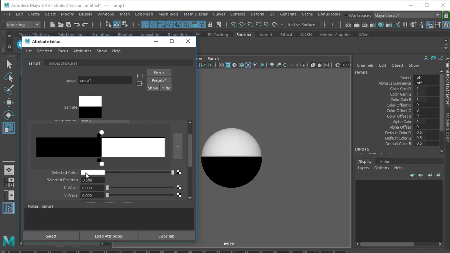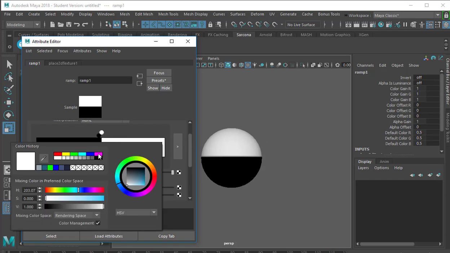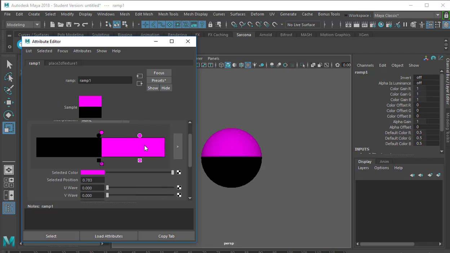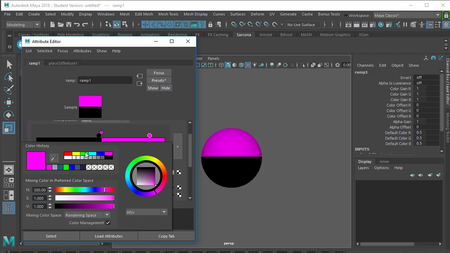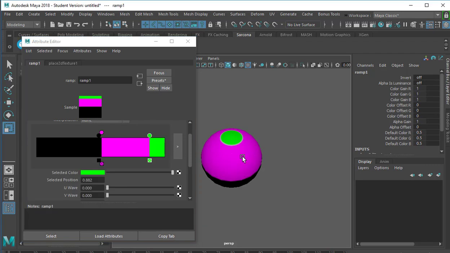Here is the color that I have. Here's the position. If I click on the black one, here's the color, here's the position. I can simply click on that, click here, and then change the color. I can click in the middle of one of these and then add a new one and change that color. And you'll also notice that there's maps connected to these. So not only can you connect maps to items, but you can connect maps to maps.